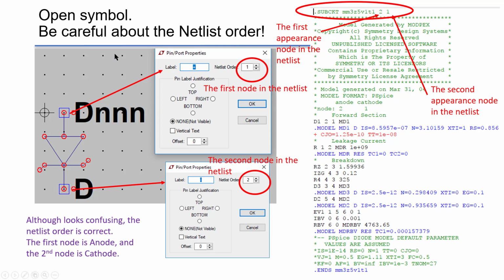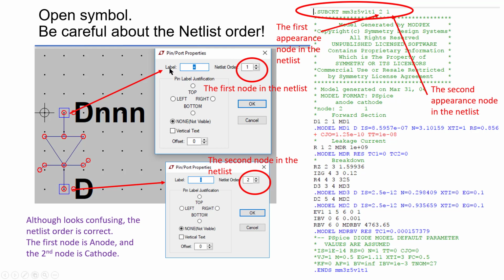Now let's open the symbol. We move the mouse over the terminals. We right-click, we can see the label name is plus, and the Netlist order is number 1. We move the mouse over this terminal to see the label as minus, and the Netlist order is number 2.